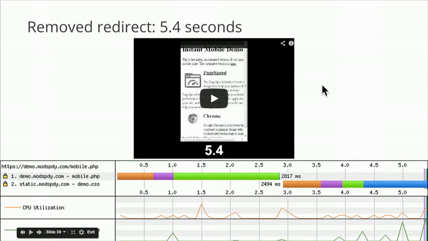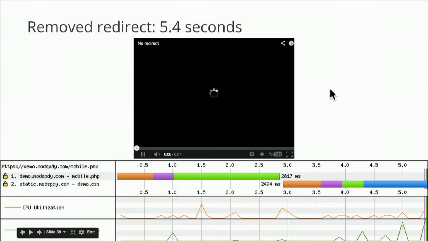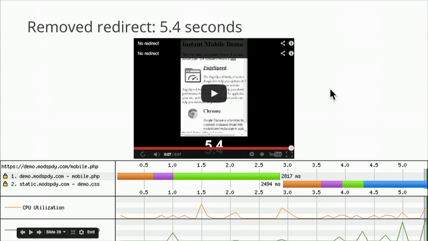So if we think about what we expect to happen here, we're removing, as we talked about, 4 round trips, DNS, TCP, SSL, and request and response, each of which cost 300 millis from the time to display. We were at 6.6 seconds before, and as a result of removing that redirect, indeed, we see the load time of the page drop to 5.4 seconds, which is exactly what we expect, right? So we've confirmed through our test environment here the result that we would expect to see.